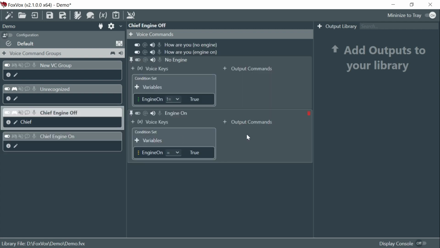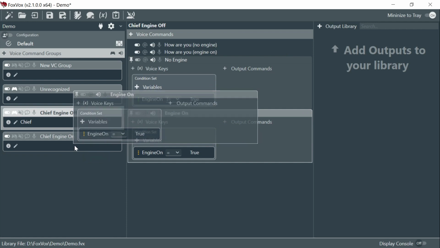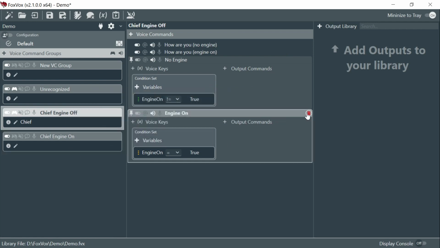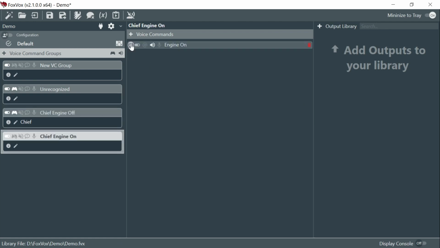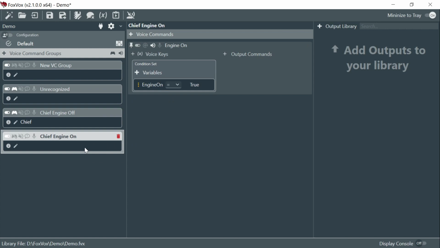And inside of that one, put all of your engine on keys. And so basically you would have no engine on this command group, and then have all of your engine on commands inside of this one.